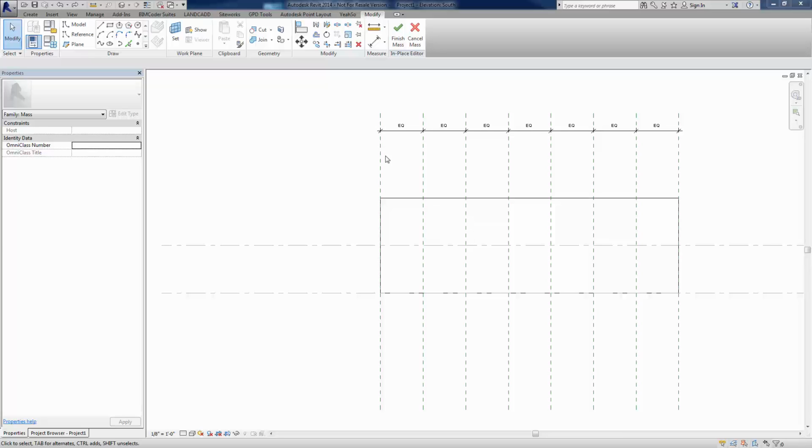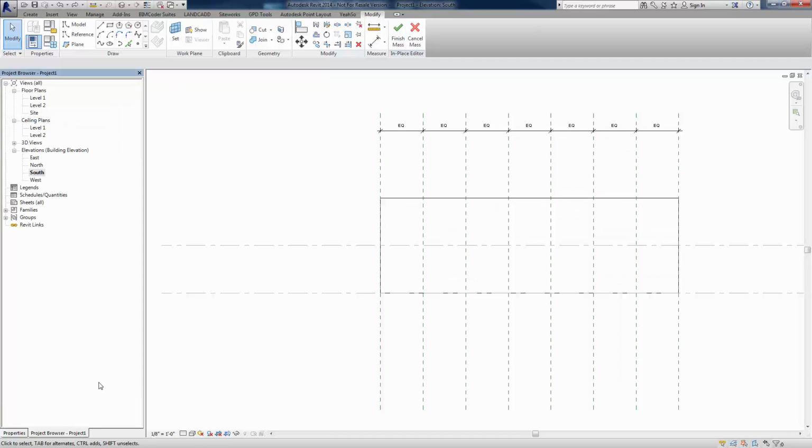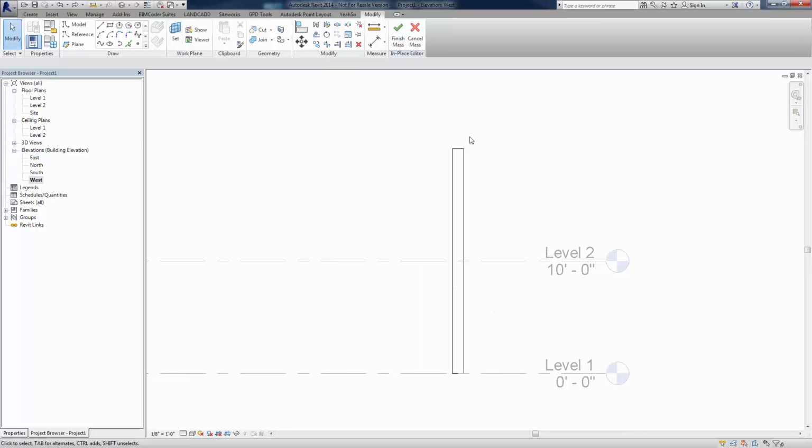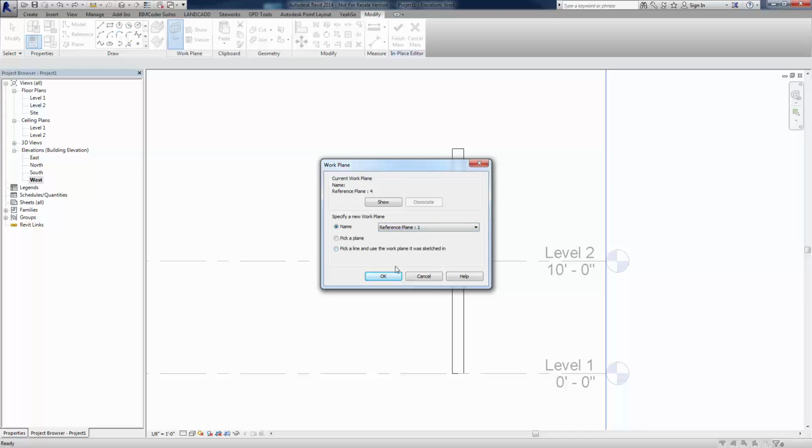So once I've got these reference planes placed, then what I can do is I can go to a different view here. Let's go to the west elevation view where I see a side profile of it. And then I'm going to basically draw the reference lines at each reference plane in order to get the shape at that particular place in plan of the curtain wall, if that makes sense. And it'll make sense as I draw it here. So first thing I'm going to do here is I'm going to set my reference plane. I'll set it to reference plane 1, which is the one closest to me in this case.